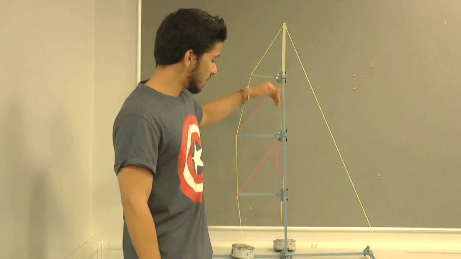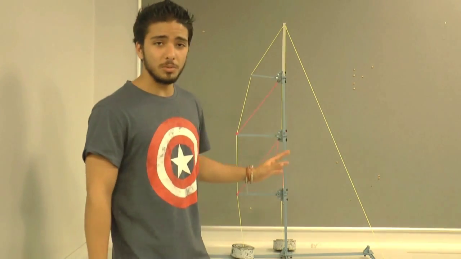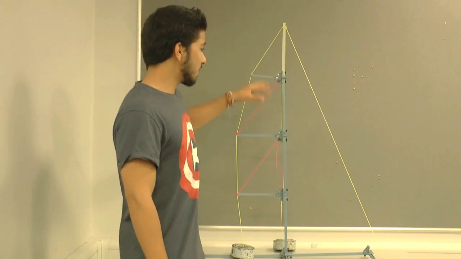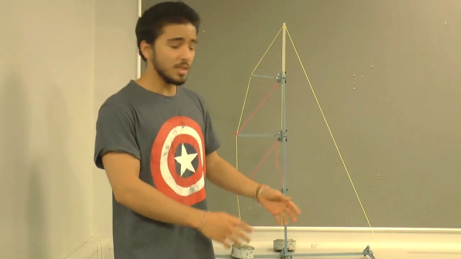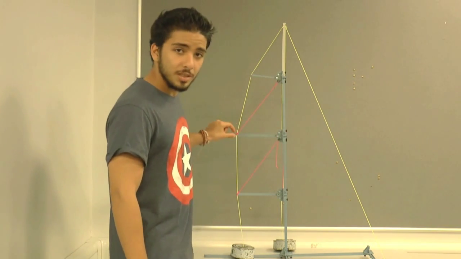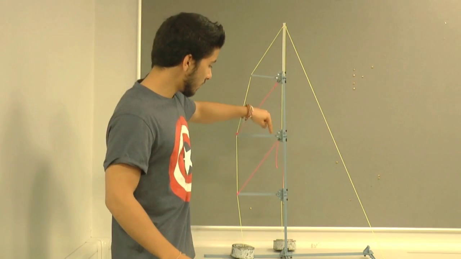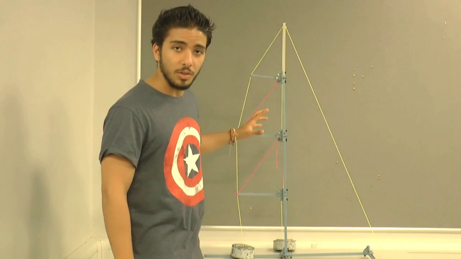Its weight is transmitted down. It supports itself in compression, and it's not very interesting. It's not what we're here to look at. The cables connecting the structure have almost negligible weight, so we can put them aside. But the interesting structure here are the yard arms spanning horizontally out of the column, which are these structures, and we're going to focus on them and try to analyze how they work.